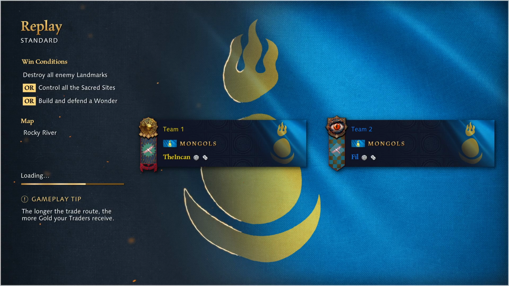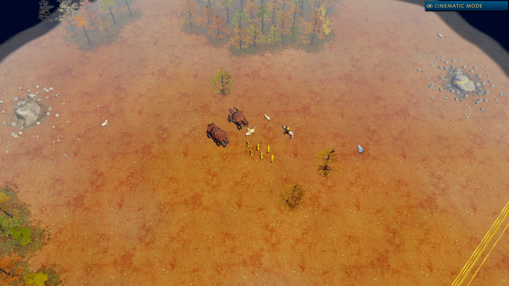Hey guys, this is a pre-recorded match. We're playing against Phil on Rocky River. He's a Conk 2 player.